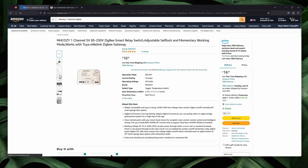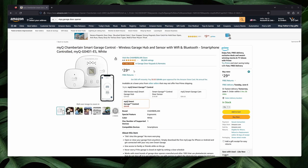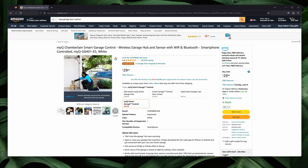This solution uses a Tuya Zigbee smart relay which only costs $16. The Chamberlain MyQ is the next cheapest option but operates on Wi-Fi, while this is Zigbee and local to most smart hubs. The MyQ can let Amazon drivers into your garage, so if that's your cup of tea it may be your best option.